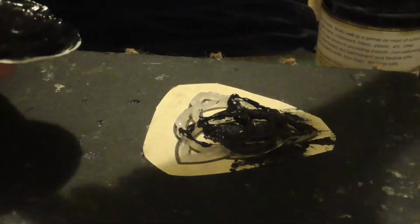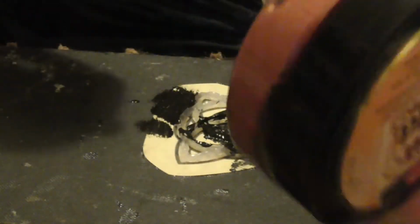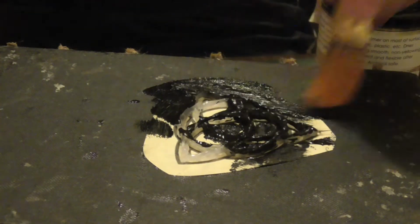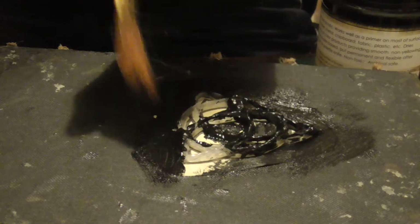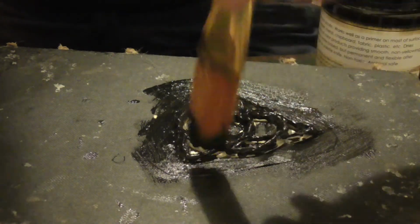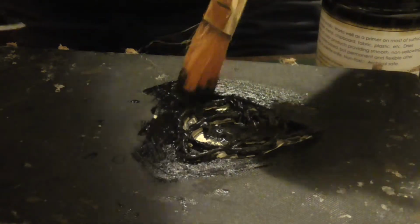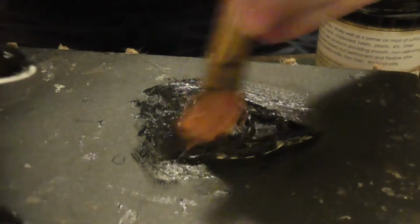And I got my Rub 'n Buff, the Inca copper. And I'm going to use that. See what I mean? Doesn't matter about the paper because, there we go, you can't see it now. That's cool. Can you see that? How it's sticking up. Isn't that a coolie idea? Oh my god, I'm so smart. I amaze myself. I'm so proud of myself. That is looking so cool. Oh my god. Wow.